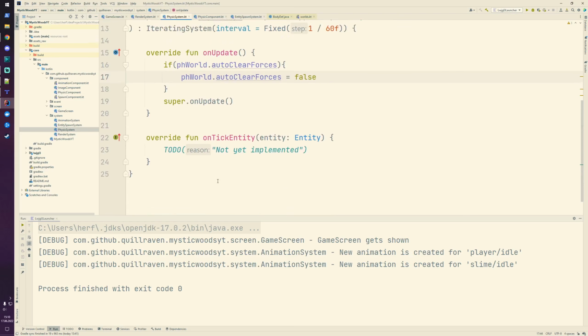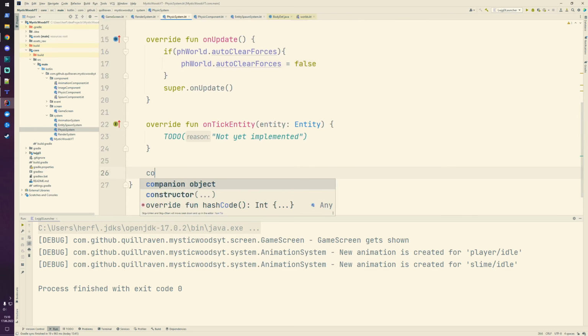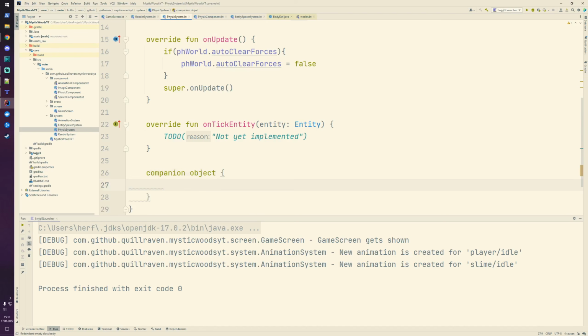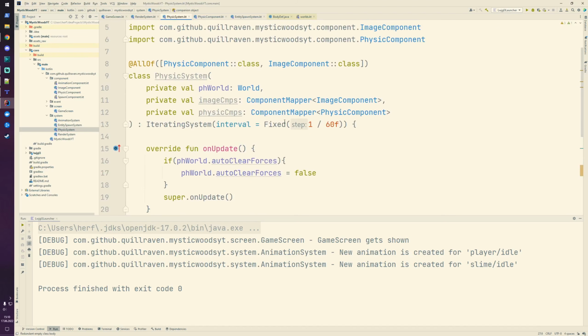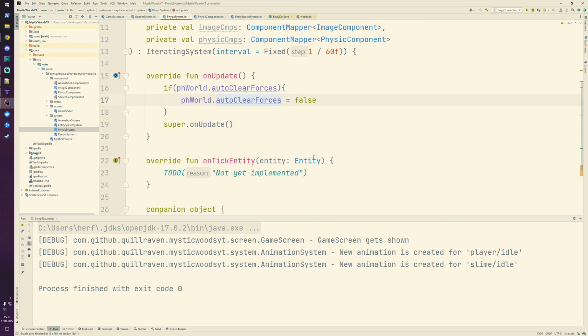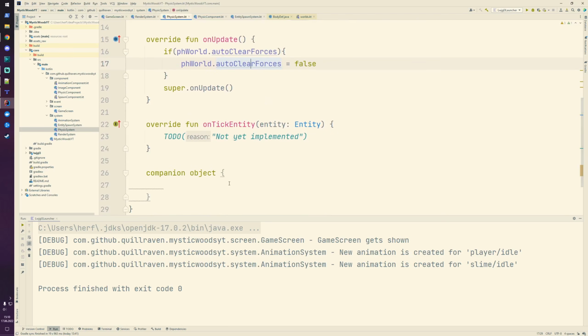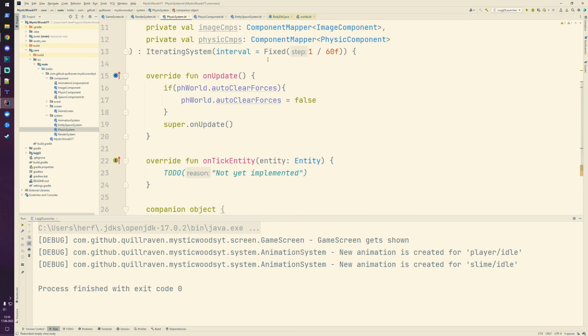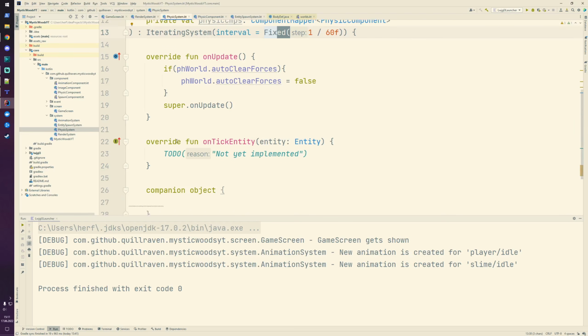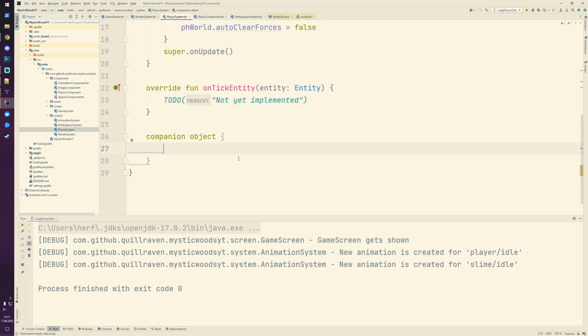So we reset it, but also we want to log some information so that we are aware that maybe programmatically at some point we set auto clear forces to true, and we don't want that because, again, with our fixed time step approach, we step the world maybe multiple times per frame. I also come to that in a moment, and we just want to clear the forces once after all this stepping was done, to have a correct simulation behavior.